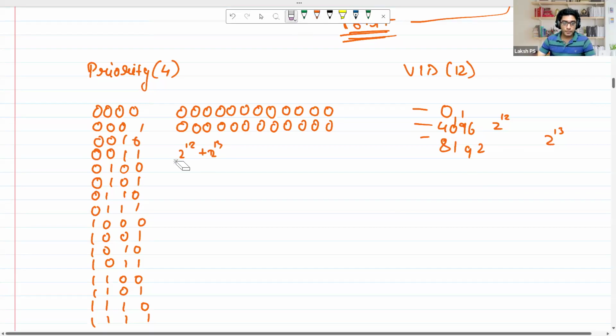If you write down all these numbers, in the end this number 1111 you will get is 65535. So starting from 0 up till 65535 you can have these priority numbers.